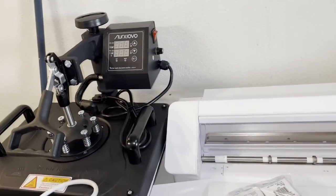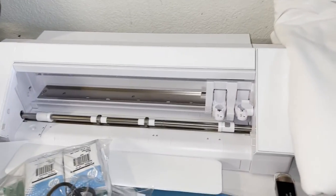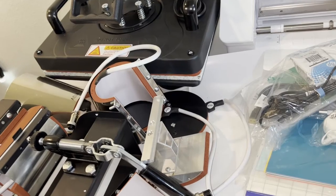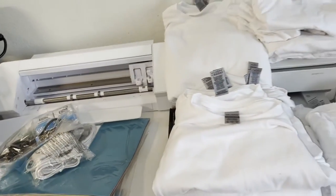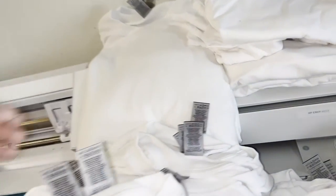More vinyl — a lot of different colors — and then this stuff right here. It came with the heat press, the Cameo, and all this stuff. You can make plates, cups, hats, and other cool stuff. It came with all this vinyl, and we got all these shirts right here — different sizes ranging from toddler all the way to kids, women's, and men's. And here's the printer.